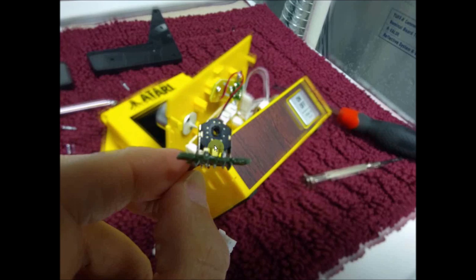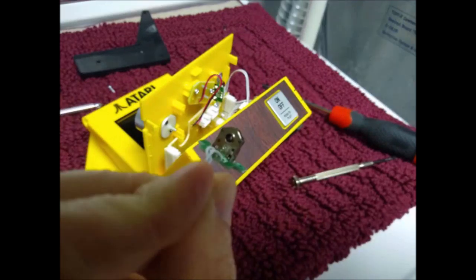That's what they used. They could have very easily done the right thing, but instead they went this route and they saved maybe 70 cents per unit. But if they had simply put in something here that's not clicky, which is what I'm going to show you right now, if they'd done this at the beginning, most people wouldn't have even cared and they would have lived with it. But because of this, they really make it so you don't like the device.